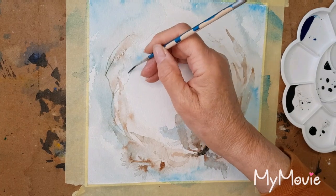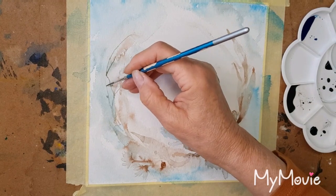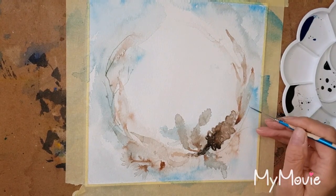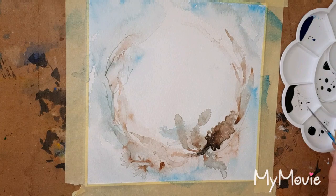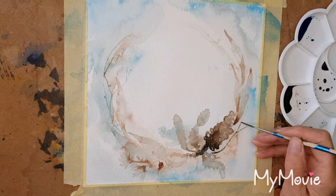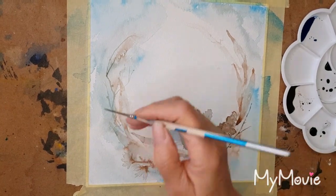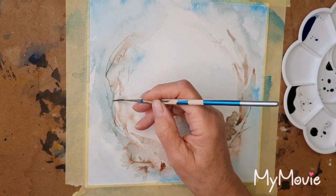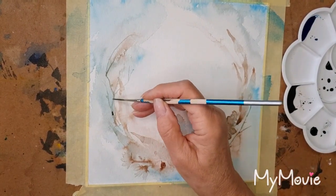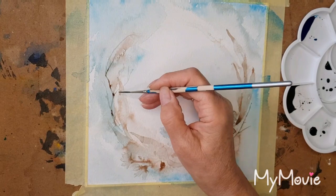They can go under or over the leaves. Maybe some on this side too, just to balance out the composition. Try and keep the lines not too straight, have little bends in them and little tucks. Feel free to pick up a little bit of the warmer colour, just drop it in every now and again. Add a bit of interest to your leaves.